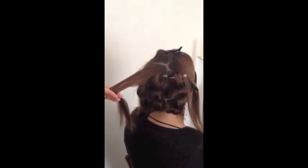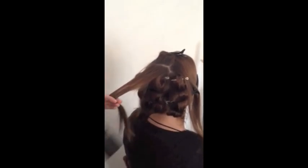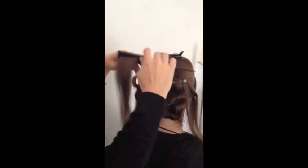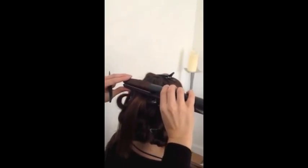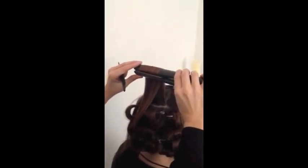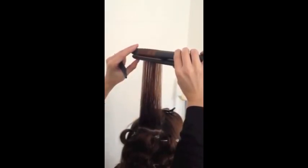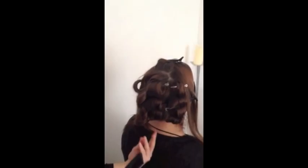I'm going to show you how to do the root lift curl. I spray on some curl hold, which is going to make the curl last and is heat protective as well. I place my GHD styler on the hair, like that. Move it around, and then I pull it up. Don't move the styler too fast because it's not going to make any bounce effect on the hair. Then you've created the curl.